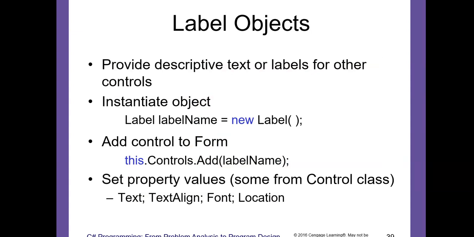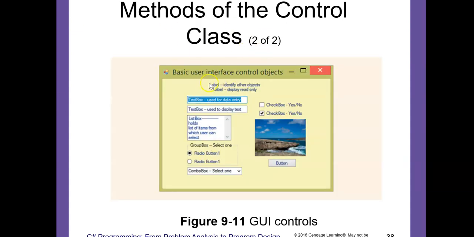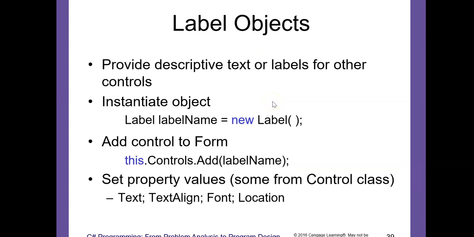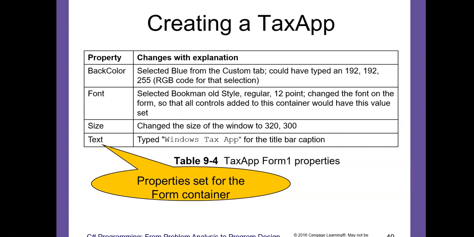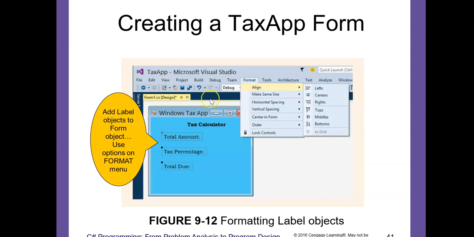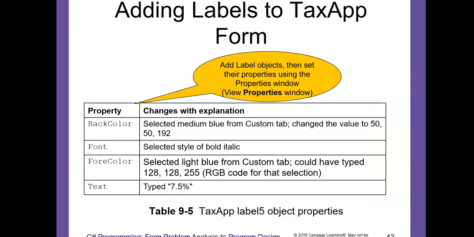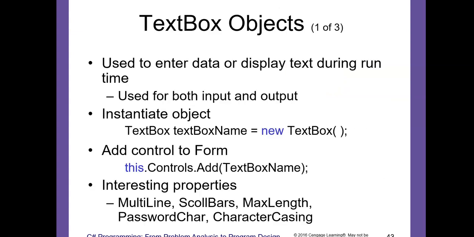Labels are for descriptive text. For example, I have a label, like these guys. We can do it by label name equals new label, or we drag and drop as we've seen in some of our videos. We can also create text from properties, using the Windows text as we explained. We can put the form here and then align those together. For example, I select all of them, then I choose align left, right, whatever, to look nice. Also, the label has some properties like colors and stuff like that.